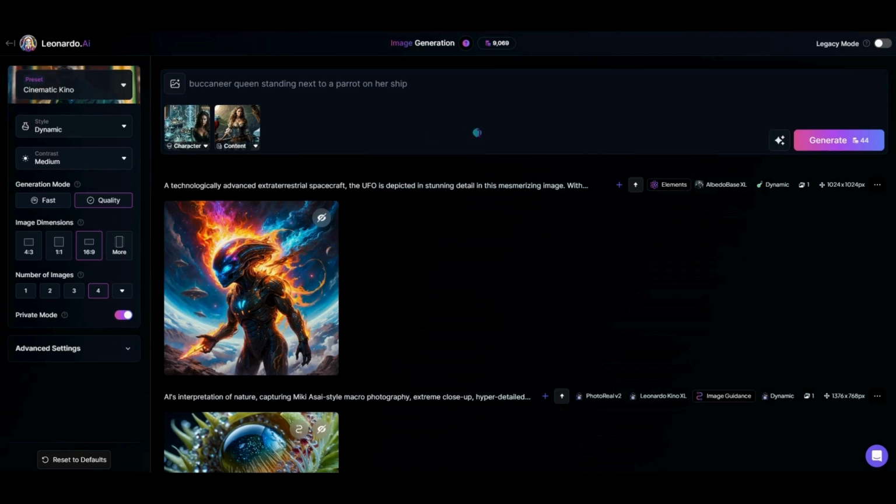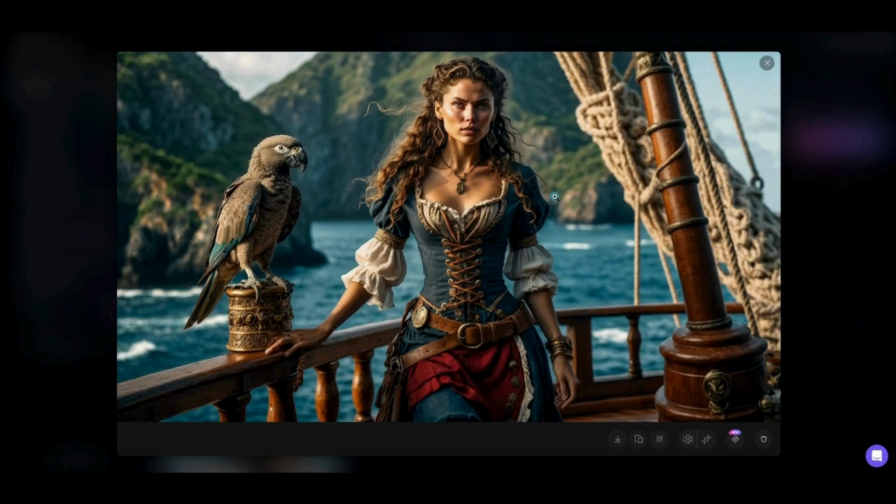So I've got all of those settings chosen. I've got my quality on and the image dimensions set correctly. So I'm going to go ahead and just generate one image here. And you can see, for not being upscaled, we've got our parrot in here that does look very similar to our enchantress character. So you can see now how the content reference and character reference can be used together to quickly put your idea in place.